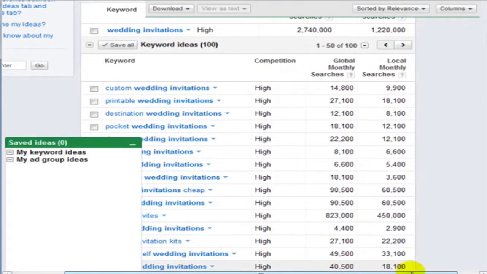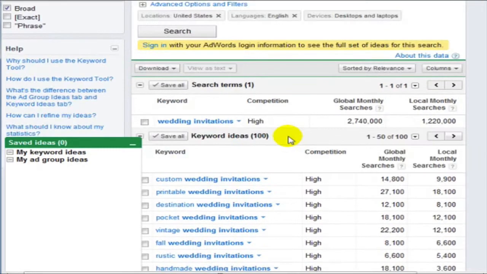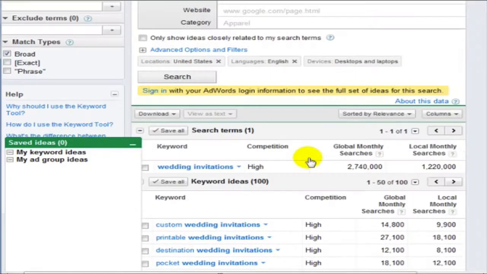Now, Google Keyword Tool actually gives you statistics in terms of how many local and global monthly searches there are, how much competition there is for each keyword, and so forth. So you could even focus on low competition or medium competition.